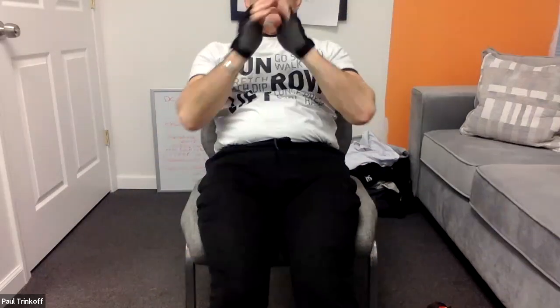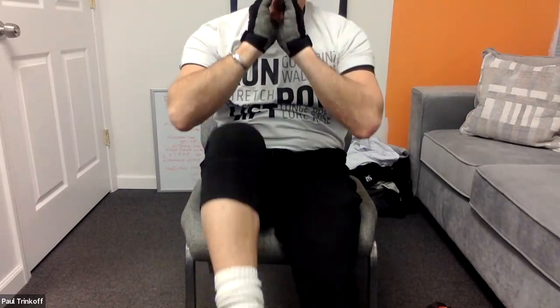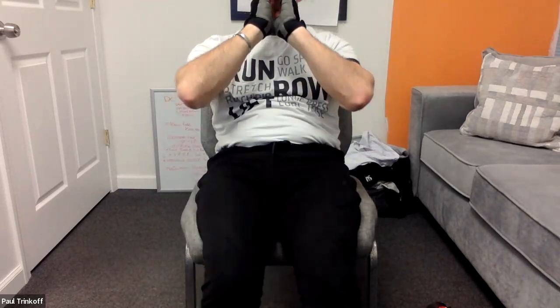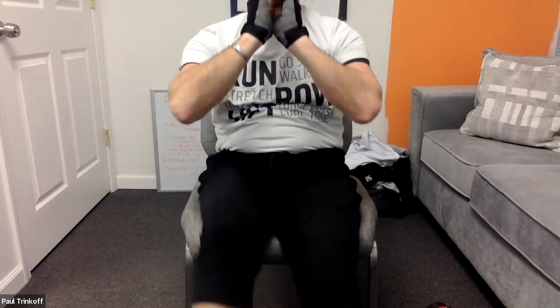One more exercise of this set. Elise crunches. Crunch, lift the knee. Crunch, lift the other knee. Crunch. Lift the knee. Crunch, lift the other knee. Nice and easy. Nothing has to be fast. Just perfect form, affecting the muscles that we're trying to work for a specific exercise. This works both the upper and lower abs at the same time.